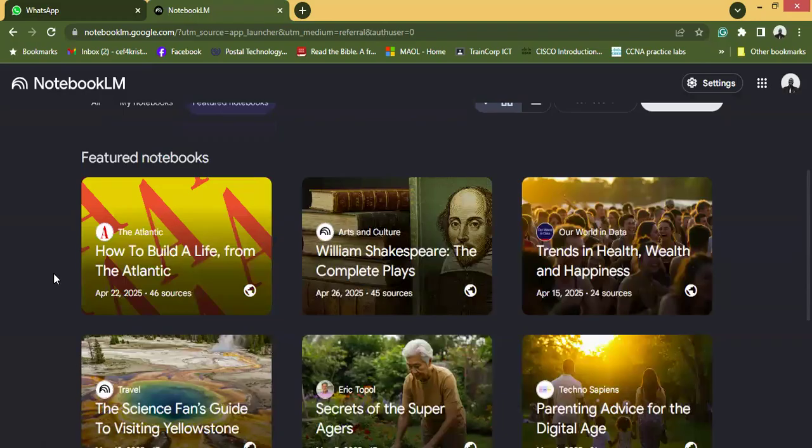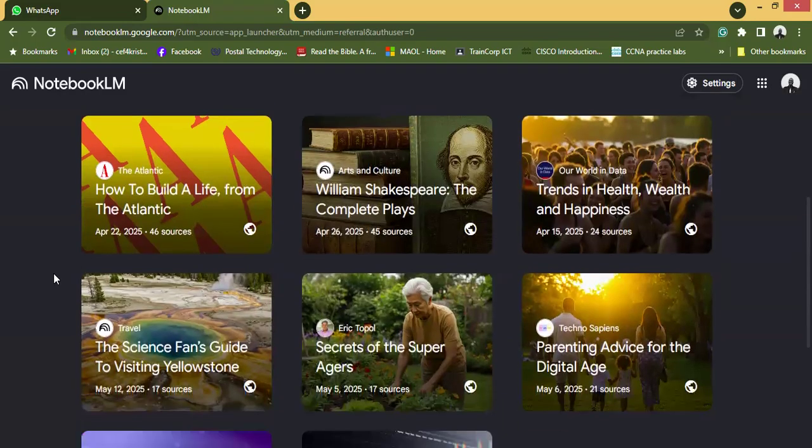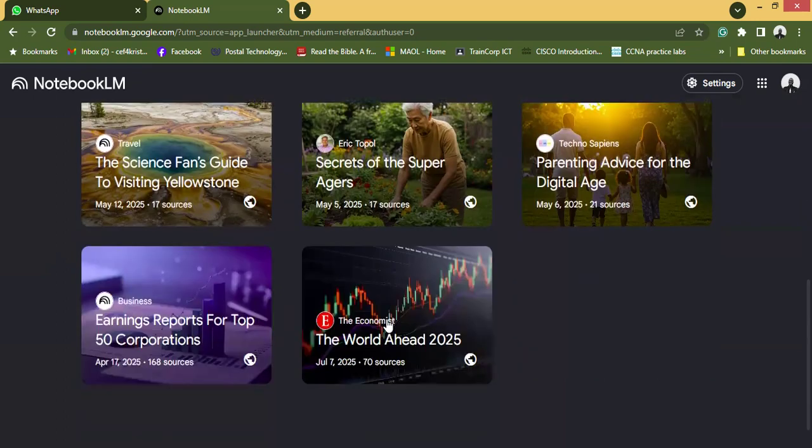Now, these notebooks that are uploaded here by default are examples of what others have done. You can take a cue from some of these things and begin to build your own notebook. Now, I told you that this is more based on research, work, and presentation.